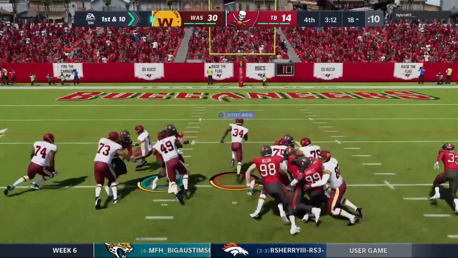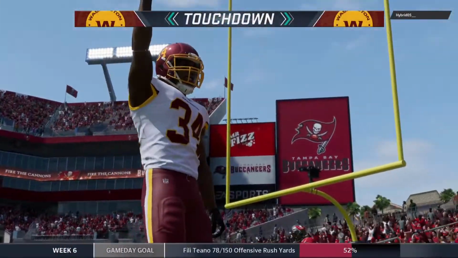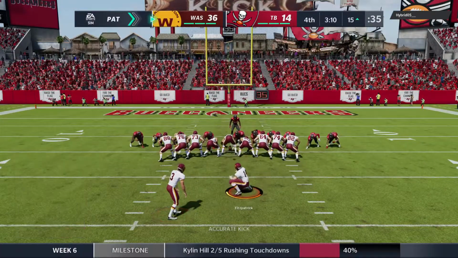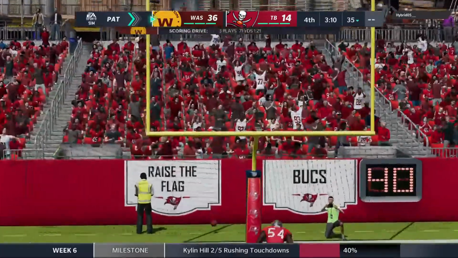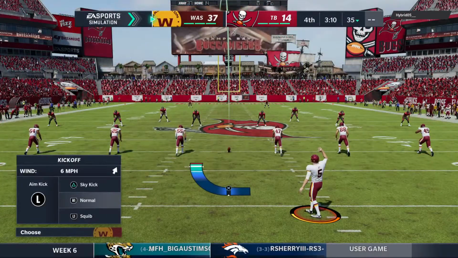They'll try and run some clock here as they keep it on the ground. And he is into the end zone for a Washington touchdown. A great play there. His 2nd touchdown on the season. And the interception by the Washington defense leads to a touchdown. Zerline good with a PAT. And that pushes the lead up to 23.